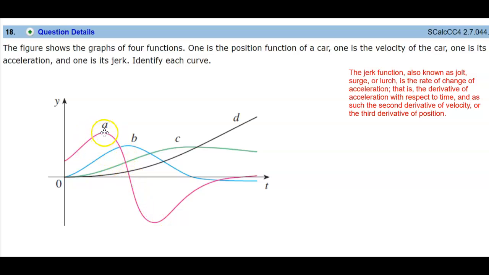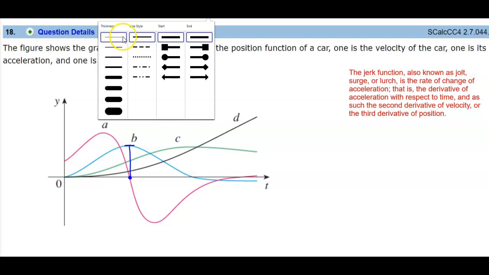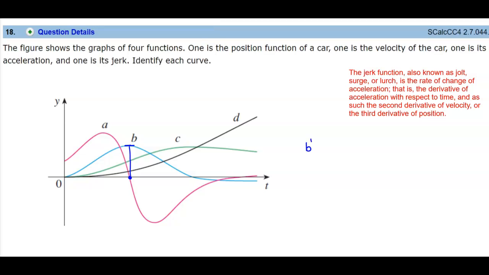Now if you notice, there's a high point for A and there's a low point of A, but it does not apply to an x-intercept on the graph. So we can immediately say that that's going to be the jerk function. But then also, if we look at the graph of B, we can see that there is a horizontal tangent there that applies to an x-intercept on the graph. So therefore, we would then say that B prime would represent A, which is the jerk function.